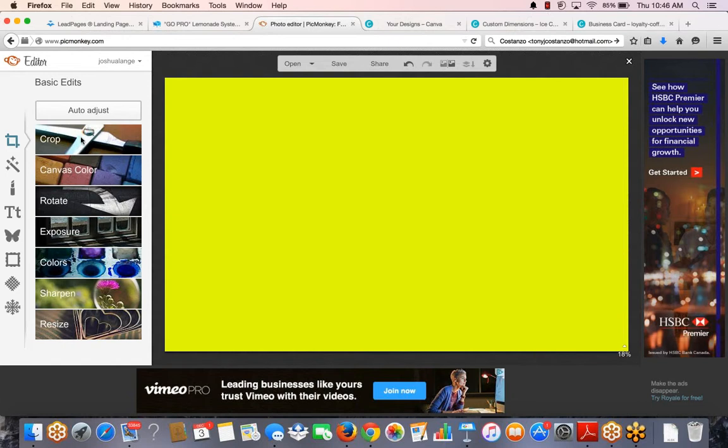Now we're going to go straight. There's all kinds of cool tools in here, but you can play around with all this different stuff. But to keep things pretty basic, which is what you tend to need to do for your sign, let's just stick with this. And so now we're going to go to text, which is this right here.